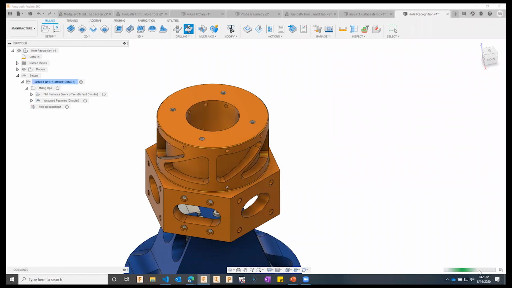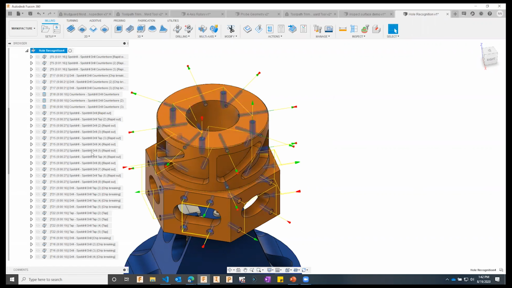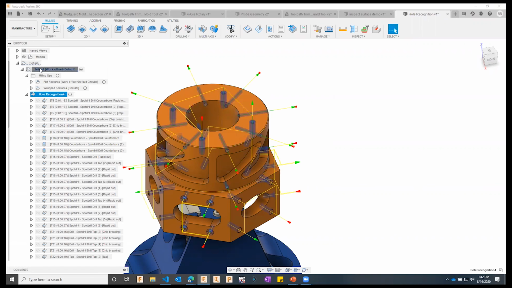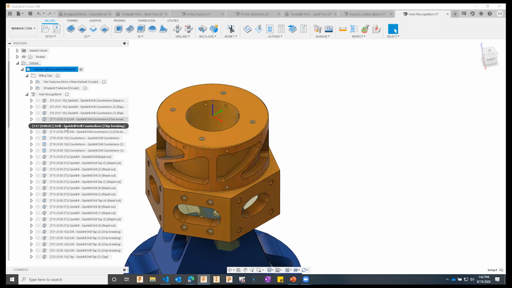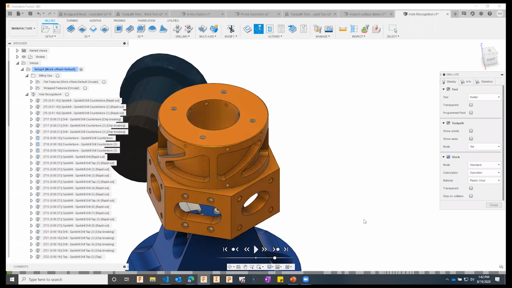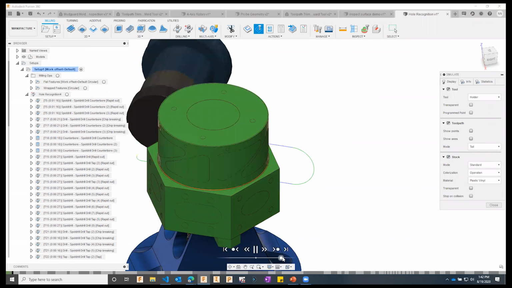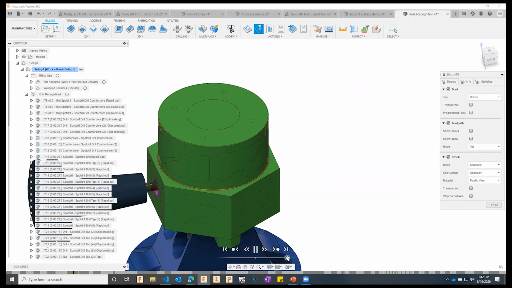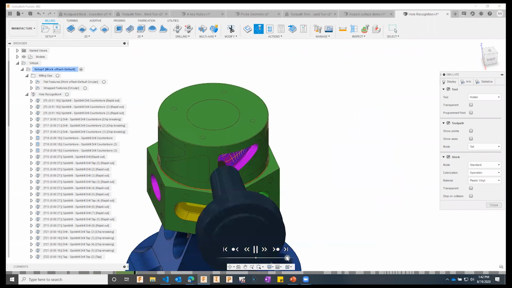It'll run through. You can see a little status bar in the bottom right here. So it's looking at that, looking at my tool library, matching up all those features and adding the tool paths. And you still have the ability to come back and edit these also after the fact. Turn it on. So there's the milling.